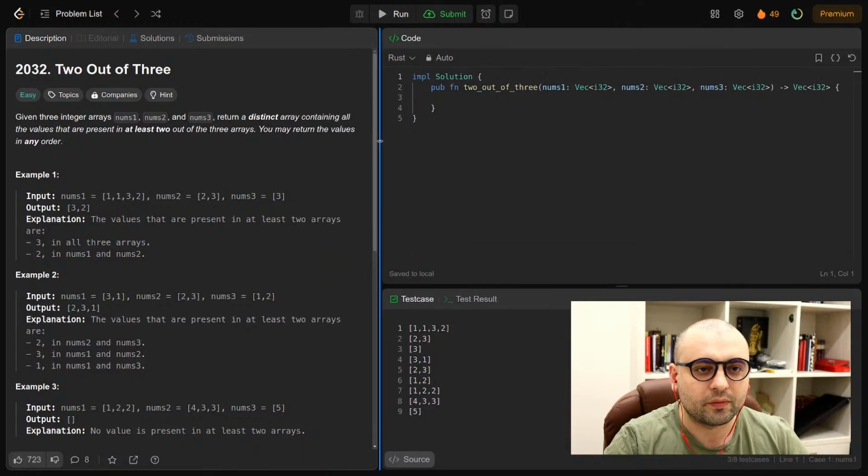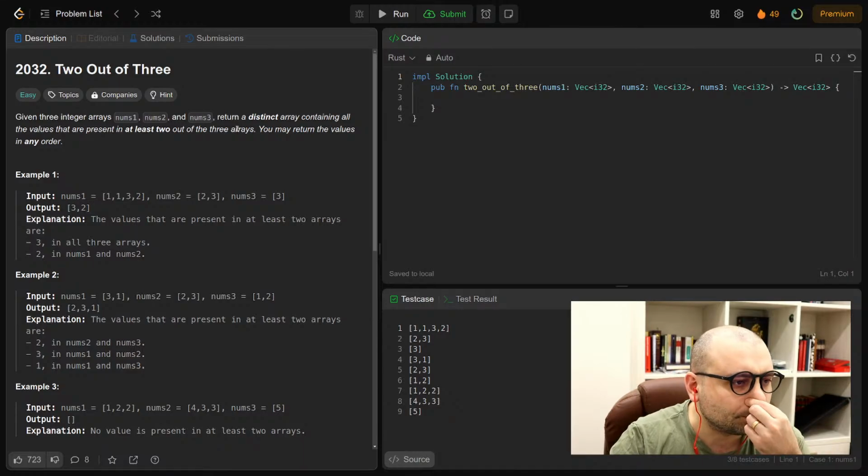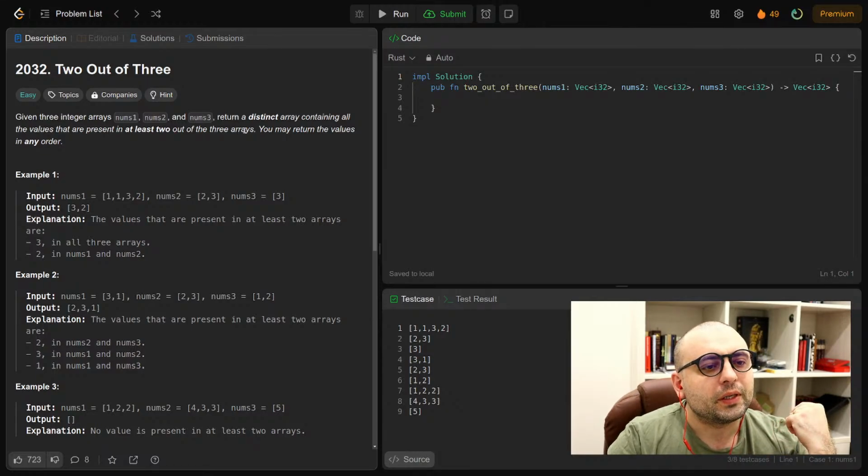And we have our first problem, Two Out of Three. Given three integer arrays nums1, nums2, and nums3, return a distinct array containing all the values that are present in at least 2 out of the 3 arrays. You may return the values in any order.